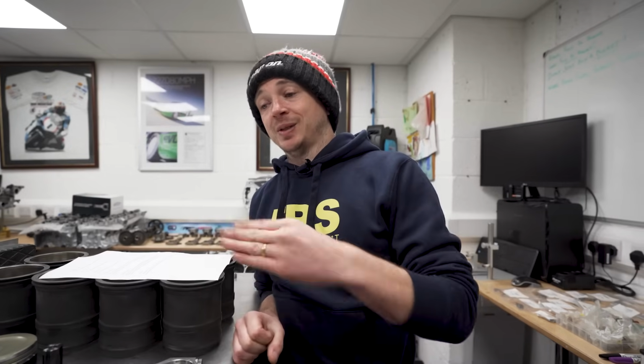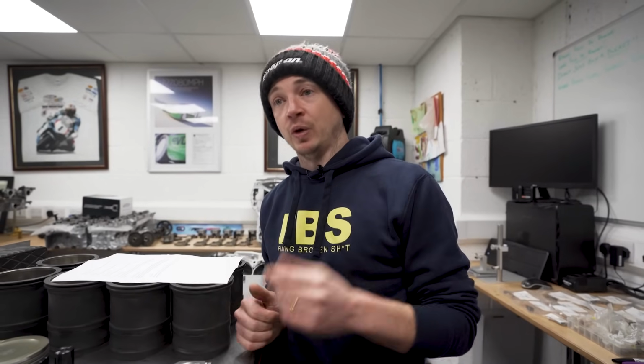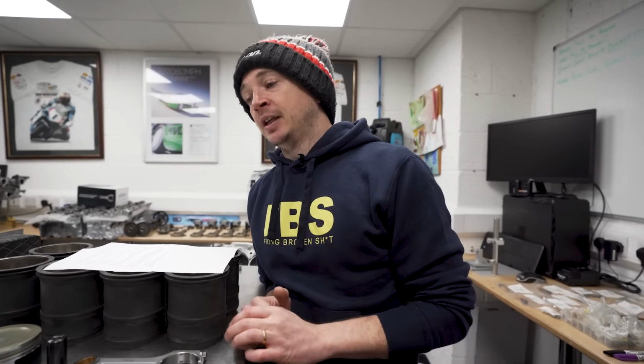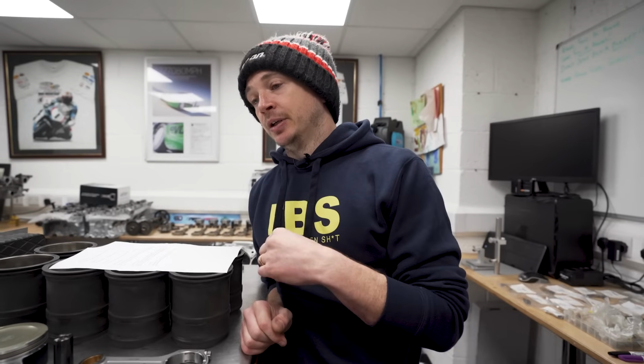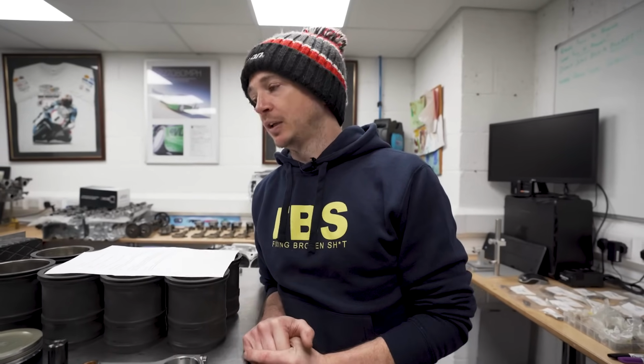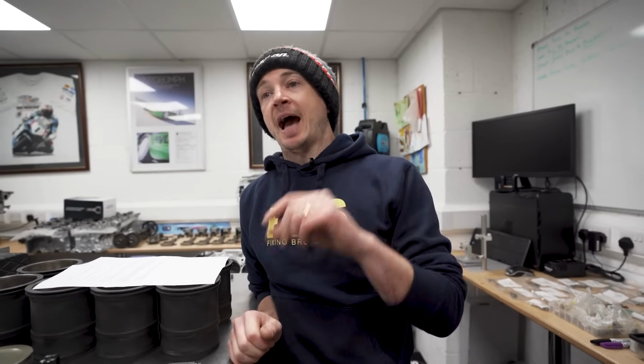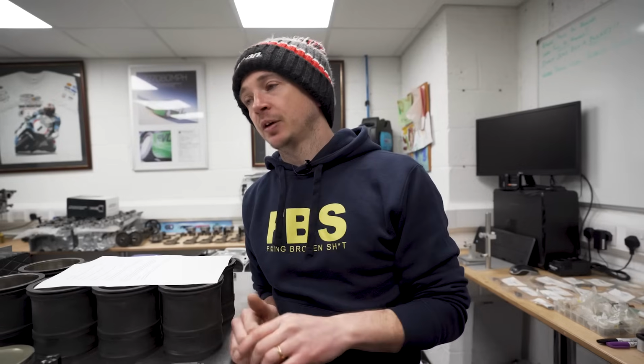Basically, when we'd sent it away for machining, the bolts we sent it away with became used. We'd gone to a torque, then a stretch, so we'd used them once. When I dry built and wet built the engine, everything measured up fine, but when I clamped it down, the breakaway torque was double what I was expecting. It was really, really tight, and if I cracked each bolt off, it came down to like 10 Newton meters. I was shitting myself thinking, oh my god, what is this about? I hadn't really thought about the bolts at the time.